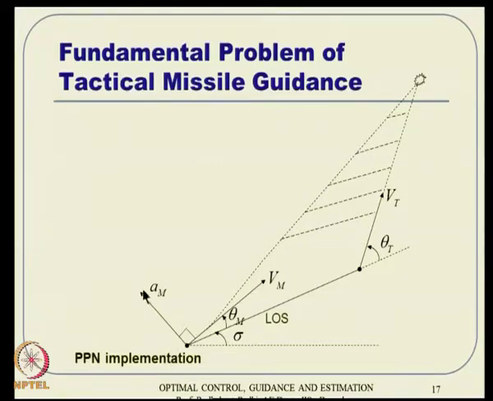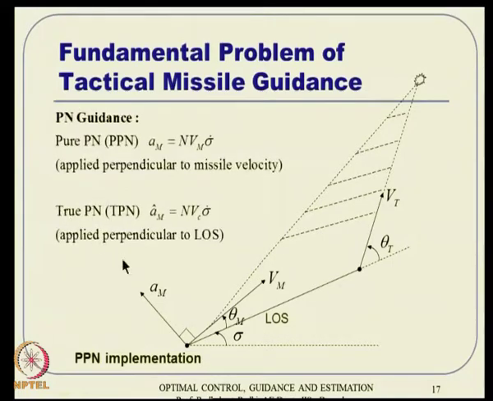So, the idea here is, why don't we apply a force which is perpendicular to the velocity vector, which is easy to implement, because I do not have to worry about the other component, which I cannot really implement actually. By design I am applying something perpendicular to the velocity vector, which I can generate through my lift generation mechanism. So these are the two concepts, and depending on that we can have two variations.